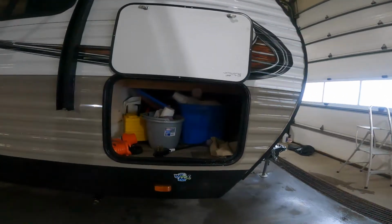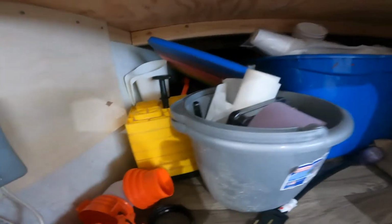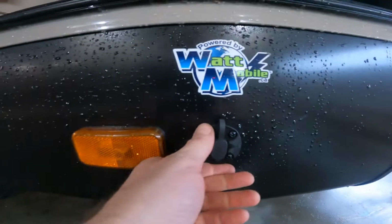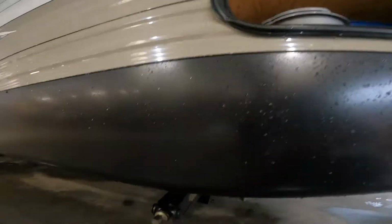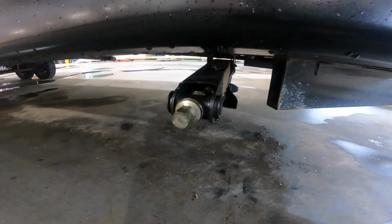The first thing that we'll look at is your front pass-through storage compartment, which it looks like you're familiar with, as I think this is some of your stuff. You'll see that we have the lighting here, as well as the manual crank for your stabilization jacks. If we drop just below the front compartment access, you'll see the connection point for your solar ready hookup. And directly underneath that, we have one of 4 stabilization jacks.